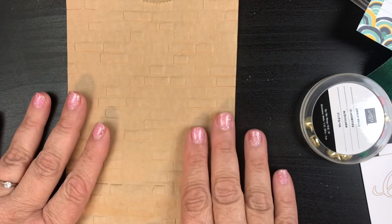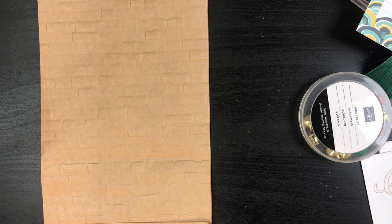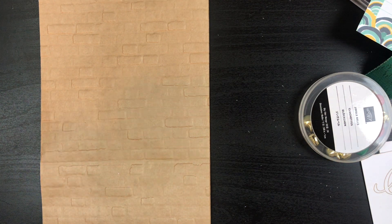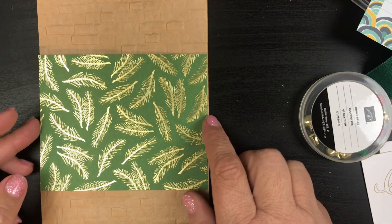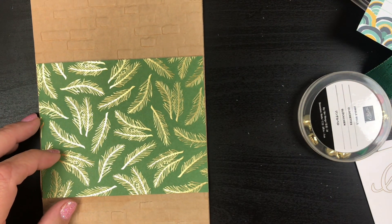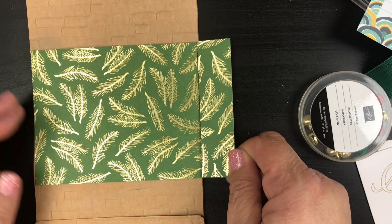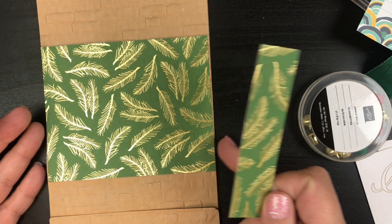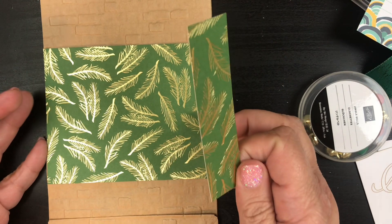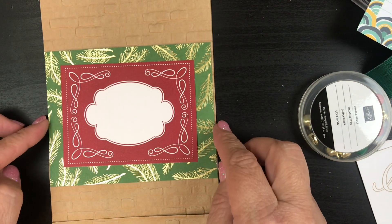Now we get to go in with our little cards that we're going to be using. I have taken that card — it is a larger card, so I needed to cut about three quarters of an inch off to make it match my bag. I won't put the size there because you're going to match up your bag, since some bags are larger and some bags are smaller, but this one was five inches. I have this extra piece and I will save that for something else.